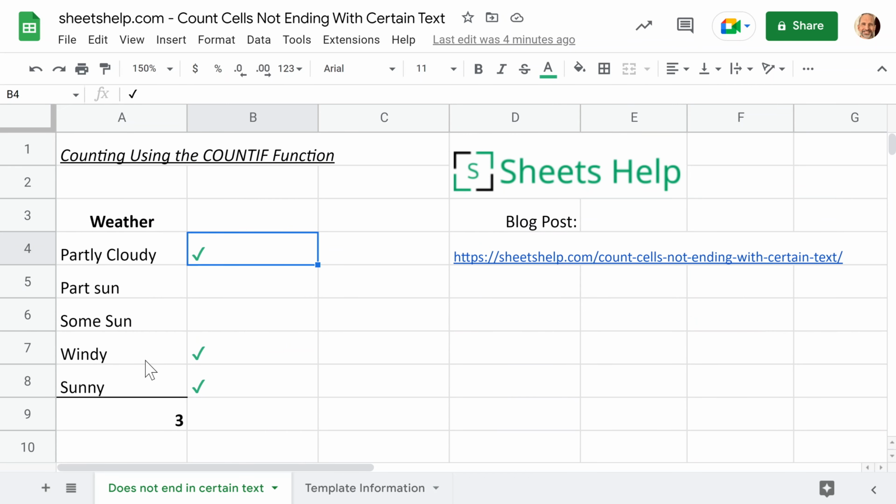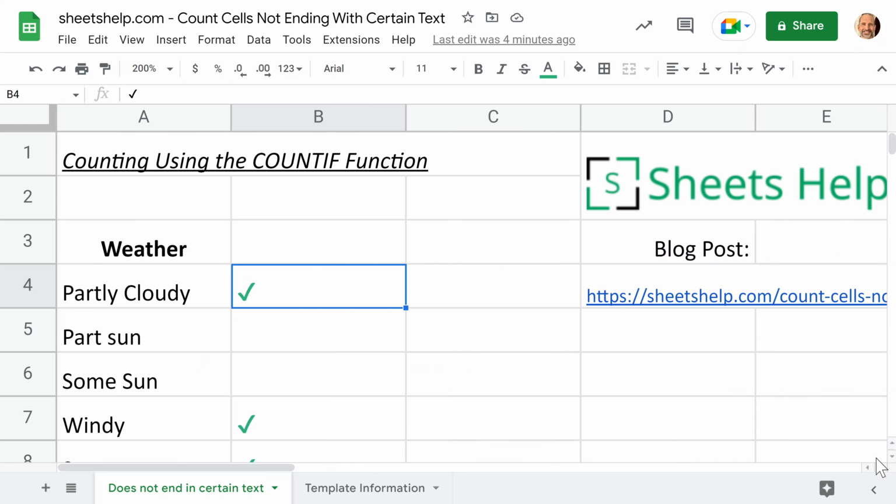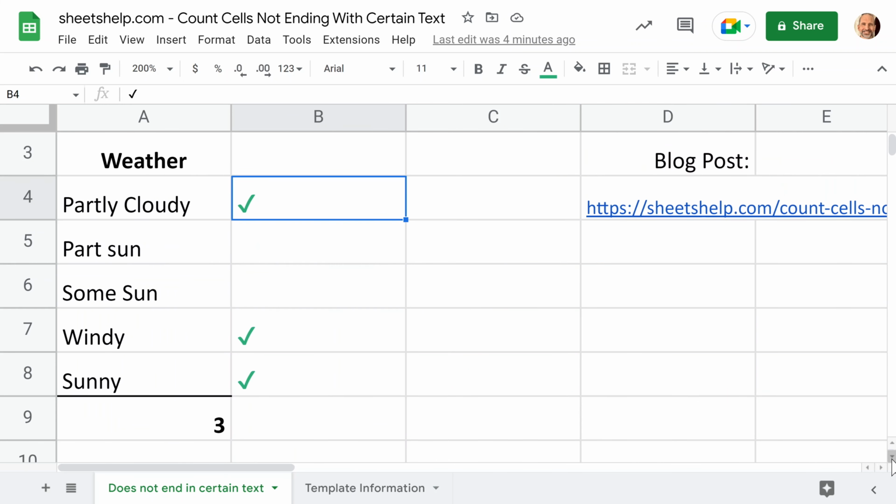So let's get started. I'll zoom in a little bit here just so you can see it on your screen, especially if you're watching this on a smaller screen. And we'll talk about what we're doing in cell A9 because we're arriving at the right answer. I'm going to delete that so we can just type it out. And as it comes on the screen, it will help us to explain it.